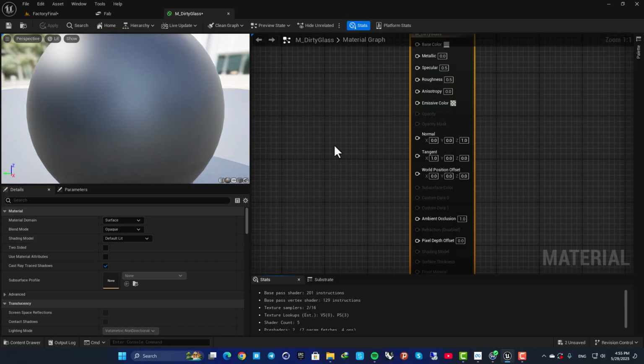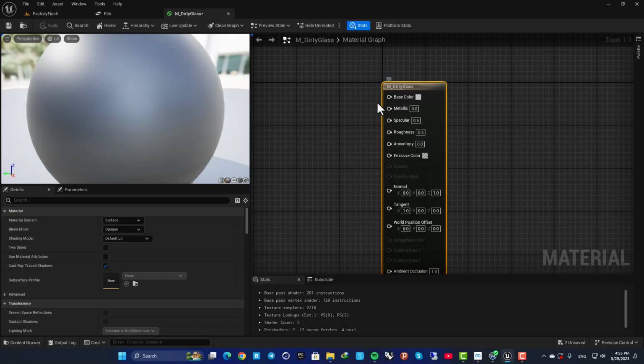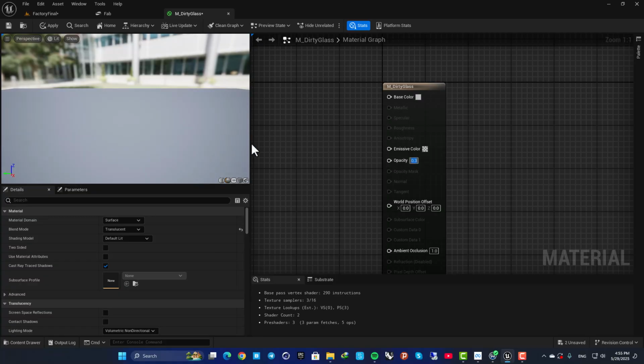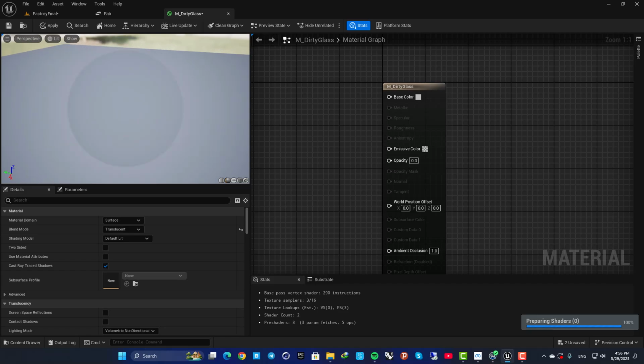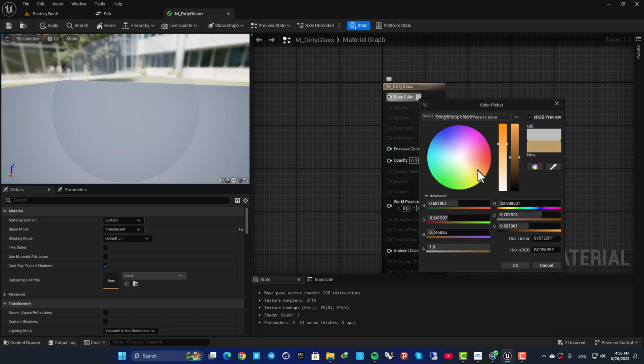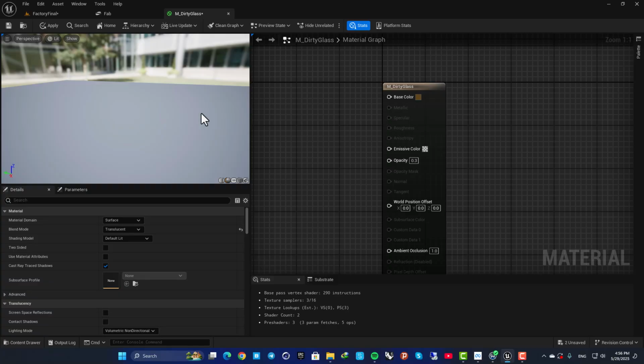First, let's create a simple glass. In order to do so, just select your node and here change the blend mode from opaque to translucent. Now we have a translucent material, and using this opacity value, we are able to control the opacity. So now here you can see that we have a material and the light goes through the material and it will replicate a glass. Of course, you can add refractions and create more complicated stuff, but in this tutorial we want to keep everything simple. And obviously you can change the color as well and see the effect in the final result.